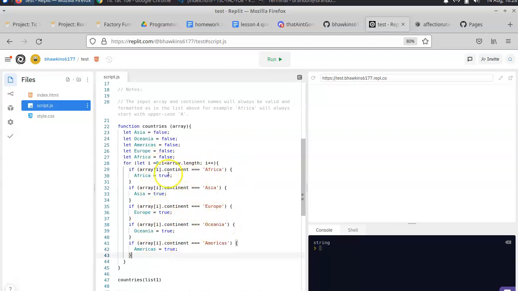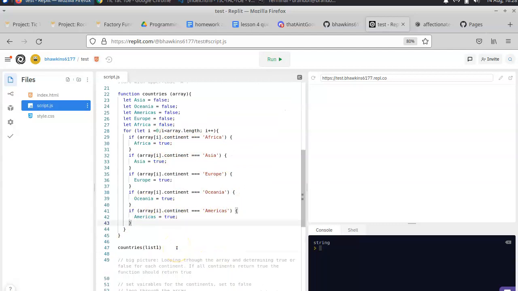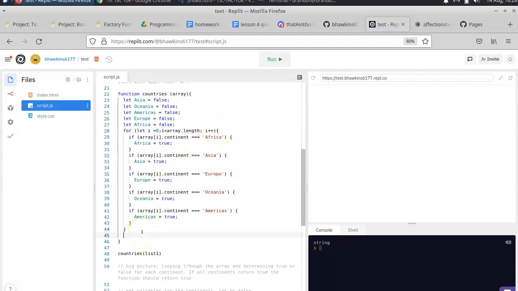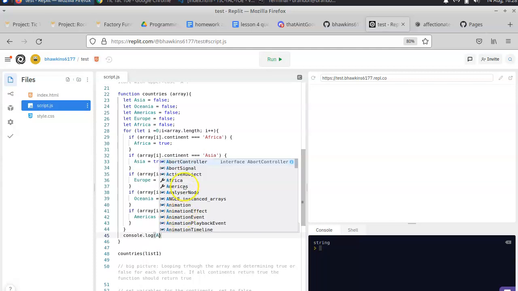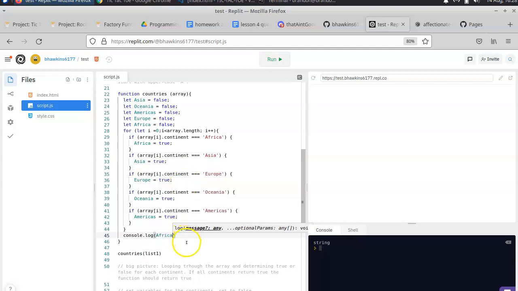So it's going to loop through, and it should change the variables from false to true if they exist in the array. So everything's looking good so far. Make sure I go outside of my for loop. I want to make sure it's partially working. So let's test this.